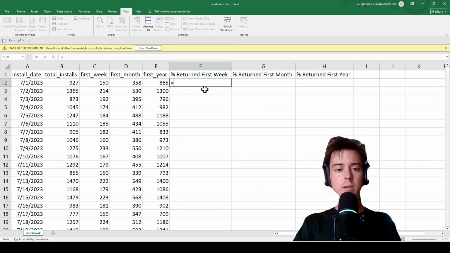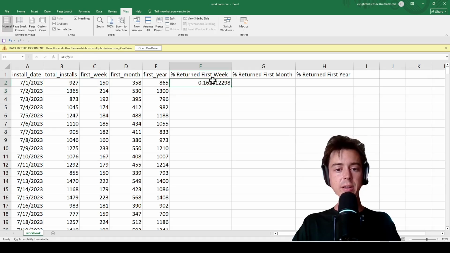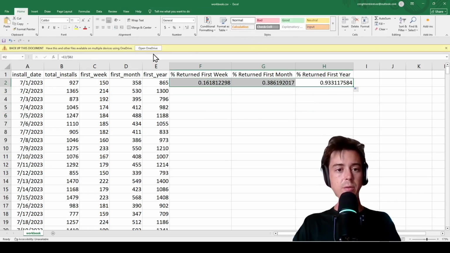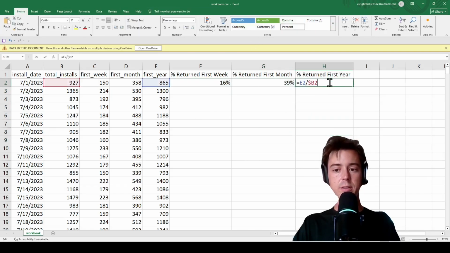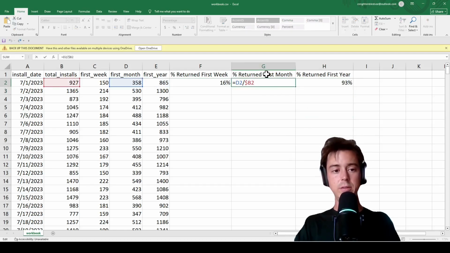Cool. So all we need to do is just take first week divided by total installs. For total installs, we want to lock in this column and then just have the rows change, and just move this across knowing that that column is locked in. And we will change this to percentages and check to make sure that these calculations are indeed correct.